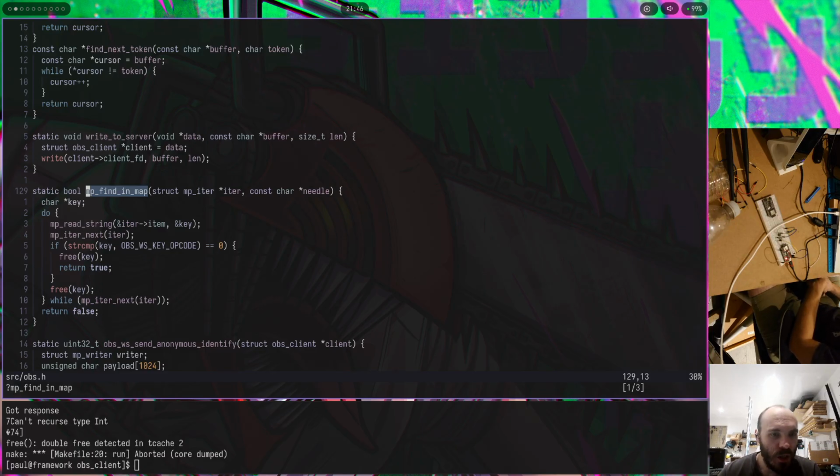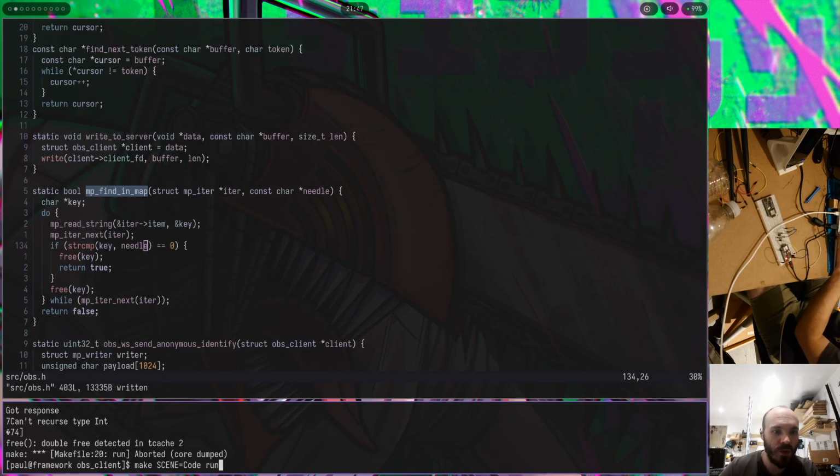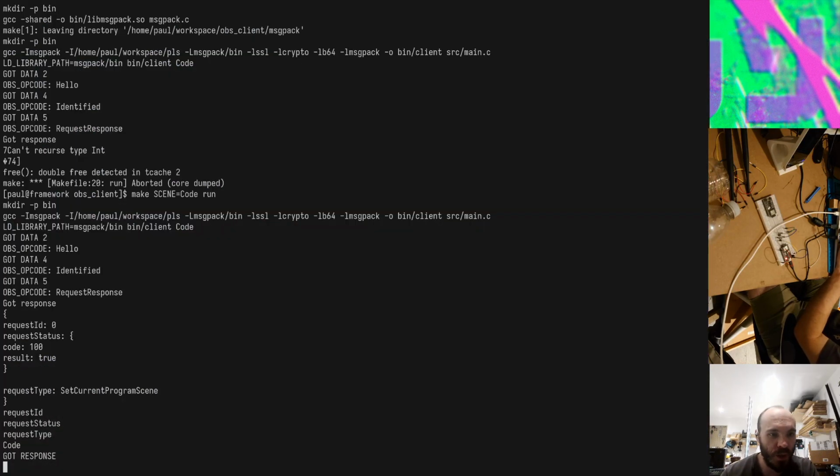Yeah, so it's interesting because at this point, if I've hard coded this, I wonder why I was always going to opcode. Okay, now I've got request ID 0, request status, code result, request type 7, and then I got request ID, request status, request type, code.